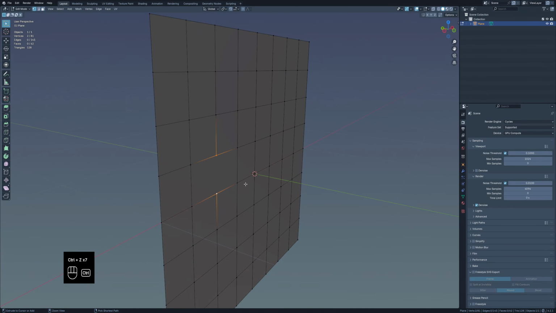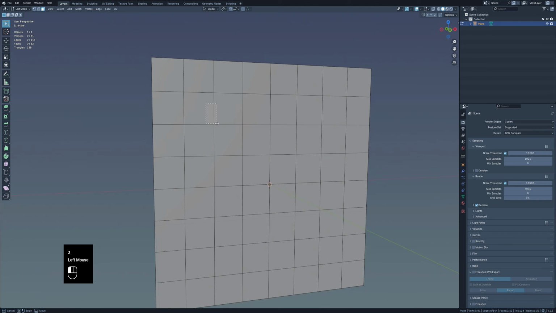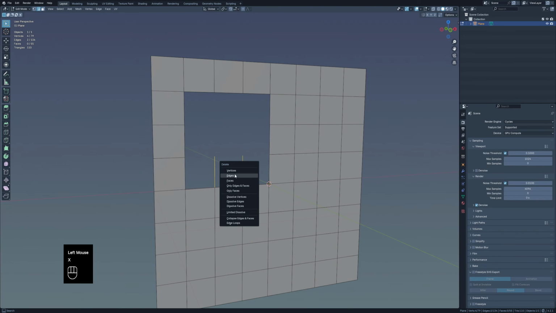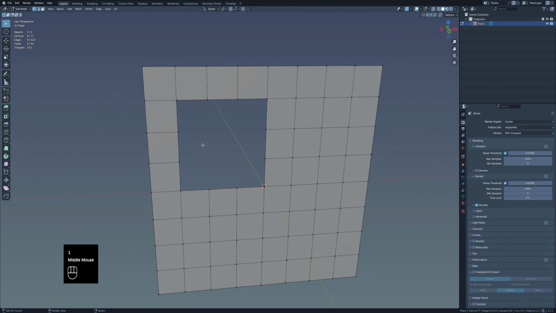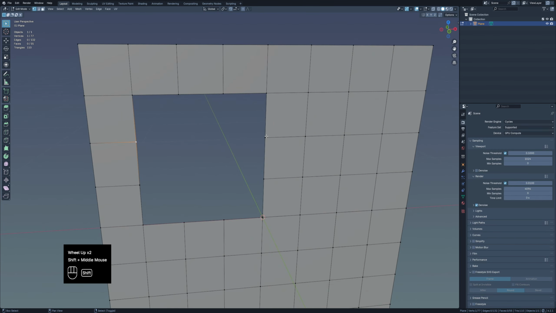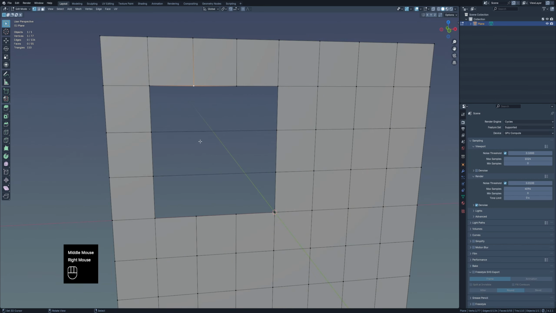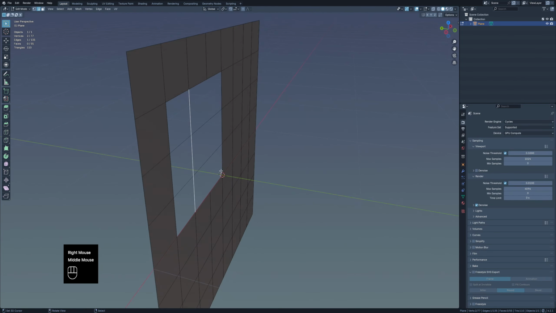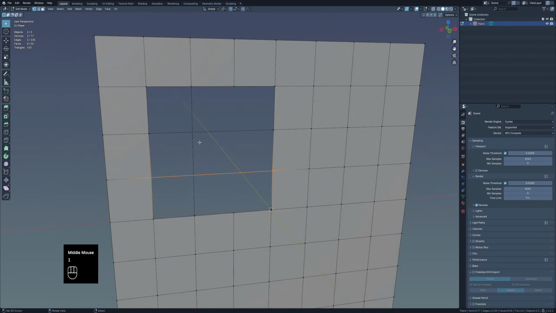Now let's just try a slightly different method, so you can see that we don't have an n-gon, and we will just connect the vertices directly to each other. And I will select the vertices, and now I'll press F. I will do the same with the bottom row, so if you don't have any polygons, this is the method you should use. However, if you are going to have intersecting edges, you should not continue pressing F. Now you can see that they are not connected to each other and there are no new vertices here.